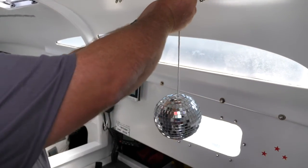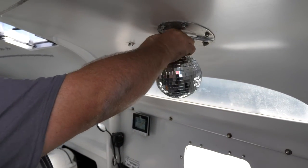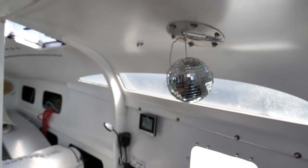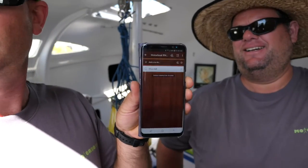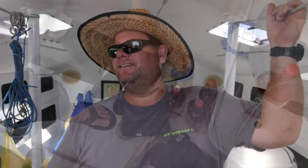Right, the final thing on the job list, the disco ball. It's actually been halfway around the world with me, this one, and around the North Island last time. So she's done a few miles, and it's going to do a couple more. She's lost a couple of its little mirrors, but it will be fine. And tell me, what's the purpose of your disco ball? Well, for discos, parties. It adds the ambience. It's just a thing. We've had one every race. It is actually the last thing on the list, so we can tick it off. Done. Job done. There we go.